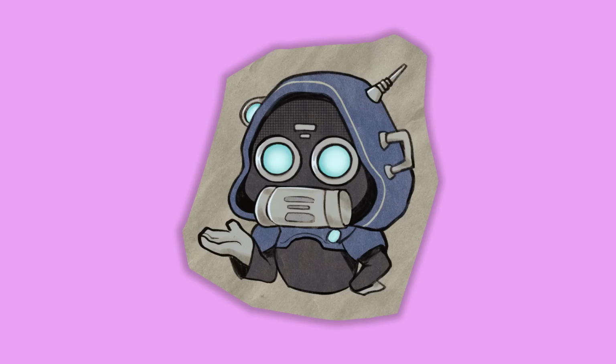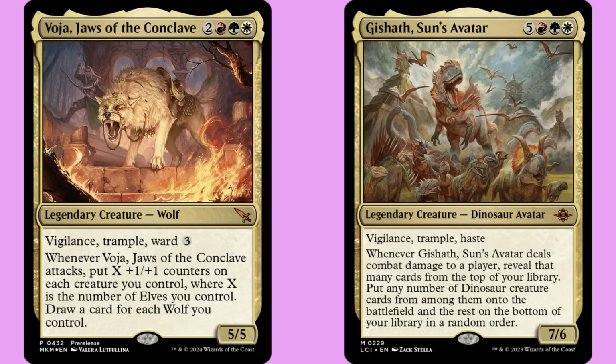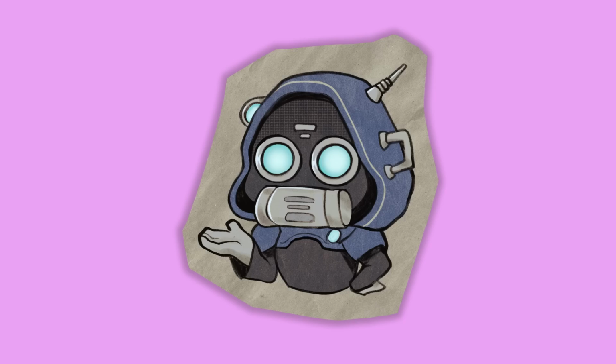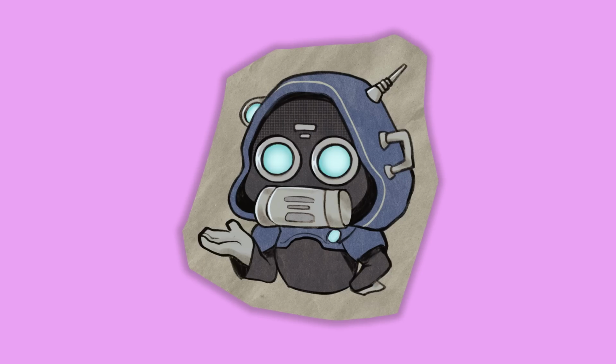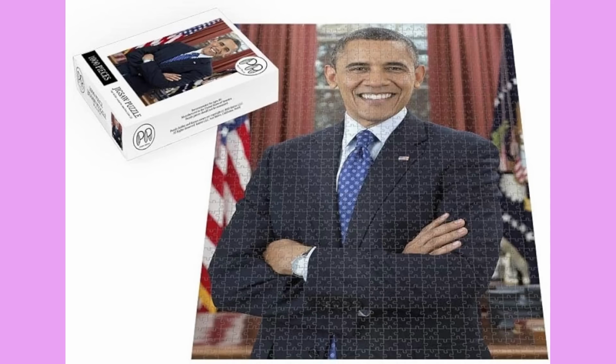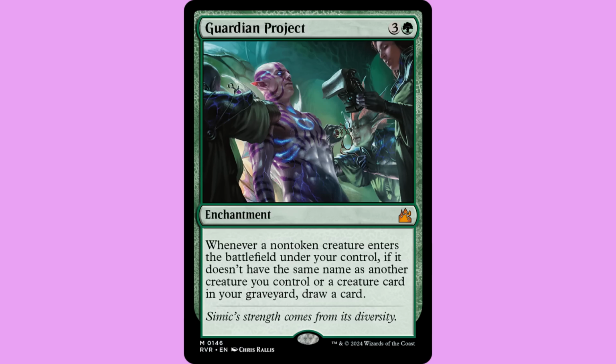I'm not saying powerful cards can't be interesting or fun, it's just that they tend to not be, since you need less synergy to get them to work. And games tend to revolve around whether or not you untap with your powerful card or not. I hope we see more designed for commander cards in the future, which we definitely will, that are more synergistic, more pieces of the puzzle rather than a big bomb that you untap with and win the game, or something generically powerful that you can jam in every single deck.